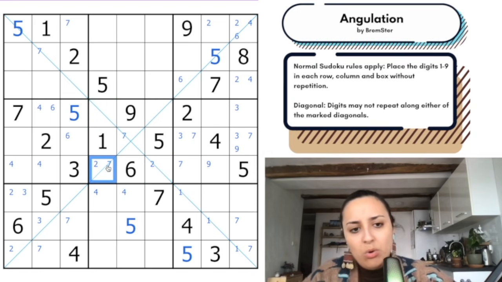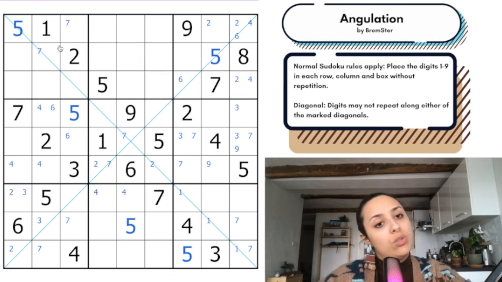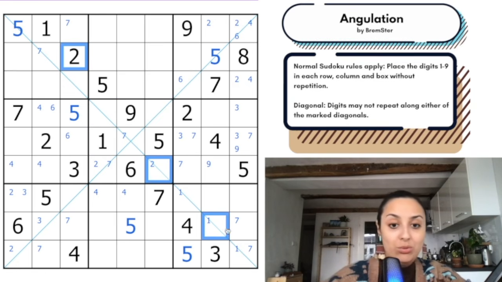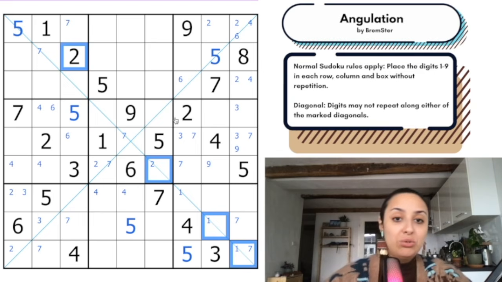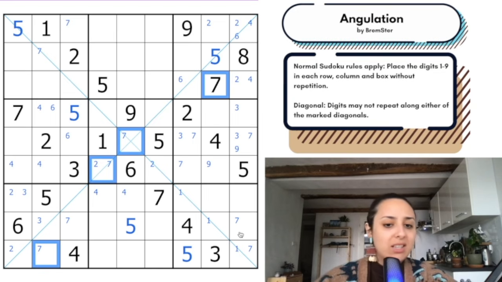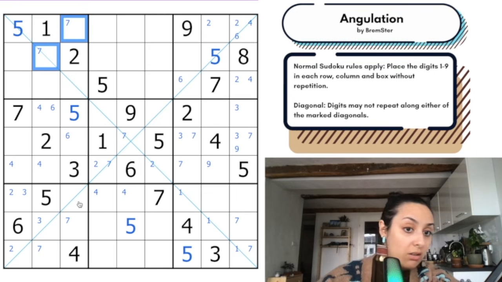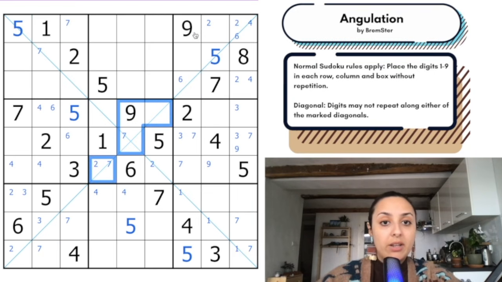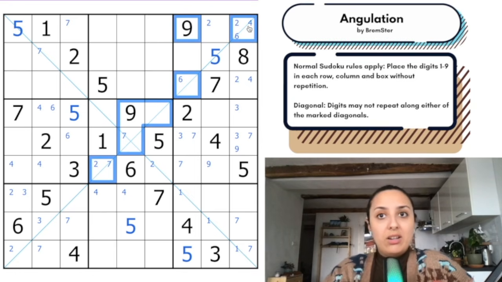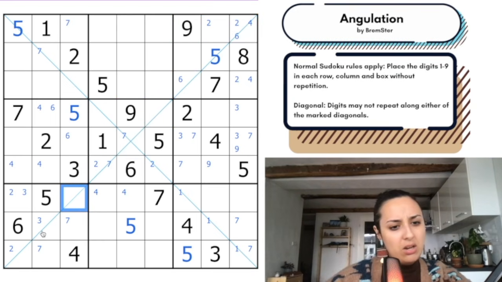Oh man. Let's see. Twos? No, the twos. Twos can be anywhere. Twos be wildin'. This 7, no, we knew that. And then this 7, we don't know. Shoot. 9? Okay, yeah. So these 9s. What sound was that? There is some sound going on. Oh my gosh, we'll see. Then here 9.